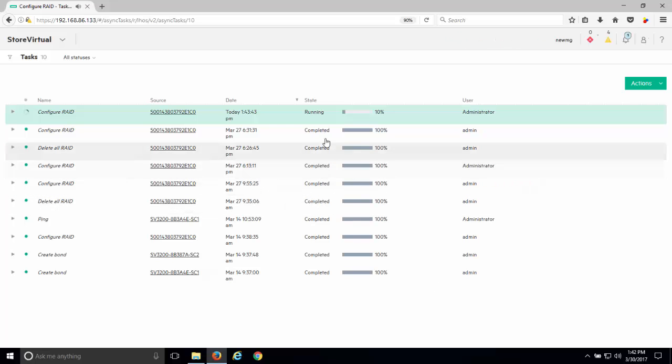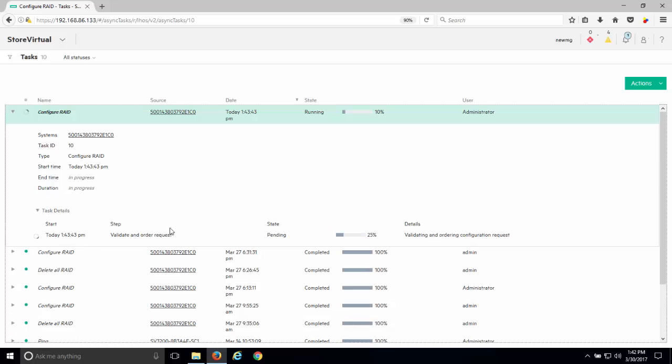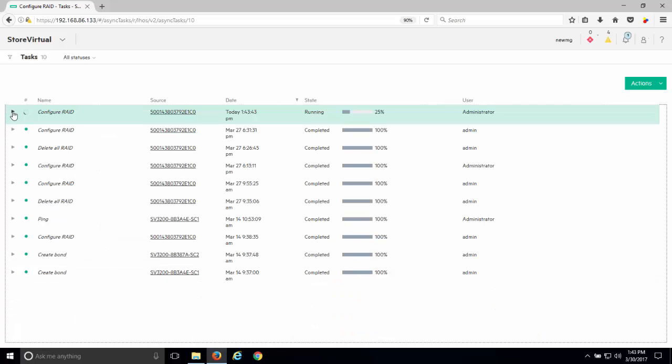And we can see it's going to go through its process of adding these drives. Again, I can expand this out and look at some task details and see what's going on inside this environment. We can see additional tasks running. I'm going to let this run through. If you want to get a good idea of how this is going through time-wise, just take a look down in the corner, but obviously I'm going to take some of the white space out of deploying this.